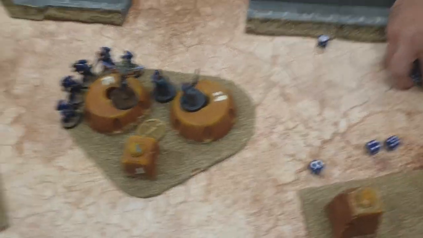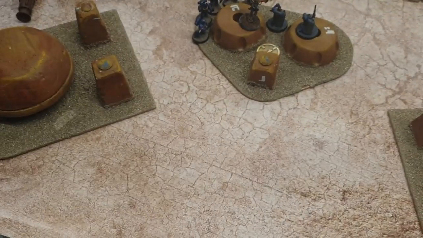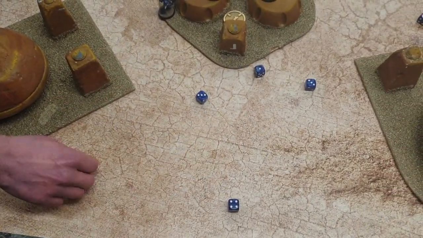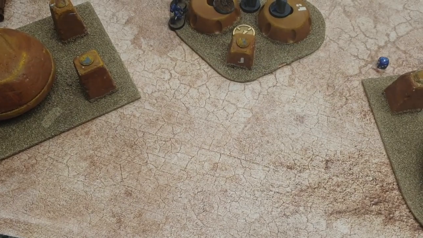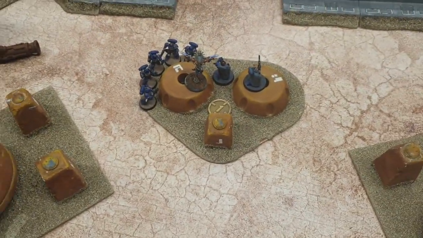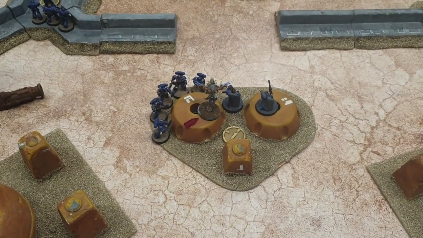Okay, 4 wounds. So 4 saves and it would be 3 up because of cover anyway. Fail one. Feel No Pain? Yep. No. So yeah, one wound. Wang the Wolf. Wang.